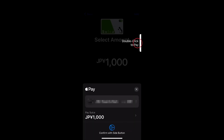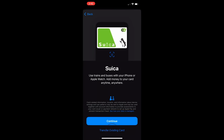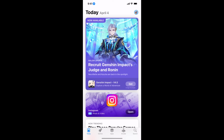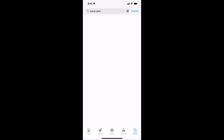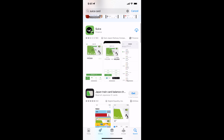Now, if you have a Visa card, you likely received a payment not complete error in the last stage where we were adding funds to the IC card. There's still issues with connecting to the mobile Suica with non-Japanese Visa cards, but there is a workaround. First, go to your App Store on your iPhone and search for the Suica app. If the app isn't available in your App Store, you might need to change your region to Japan on the phone temporarily or use a VPN to connect. But if it is there, go ahead and download it.